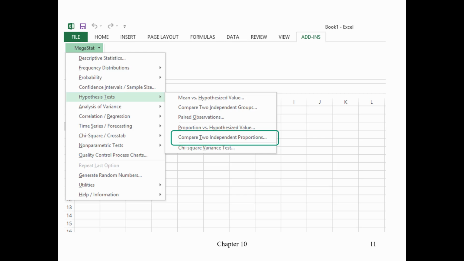Okay, step 2, enter the data. I'm going to go to hypothesis test just like chapter 9. And remember in chapter 9 we did mean versus a hypothesized value. So basically, has the number gone up from 45%? And we also did proportion versus hypothesized value. So that would be, has it gone up from 45%? Mean versus hypothesized value, has the average gone up from 60 minutes or something like that? Okay, so we've done this one in chapter 9, we've done this one in chapter 9, and in chapter 10 we're going to be doing 2 independent proportions and 2 independent groups.